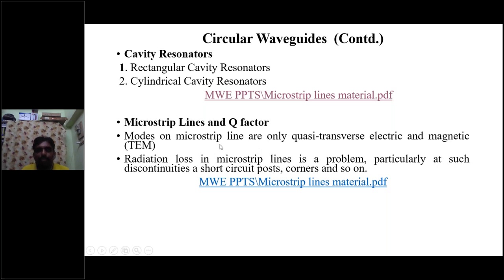Next, you can observe one big major issue for the microstrip lines we are using for different applications. I already said at the start of the class it is the radiation problem. Nowadays the increase of mobile phones in society is very big, meaning the number of phones in use. When these phones are working, we are using a number of towers also. When we use more towers, we are creating more radiation. And this is also a very big issue.